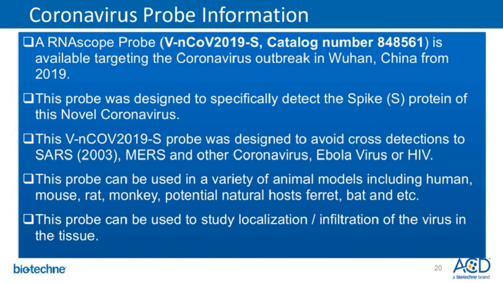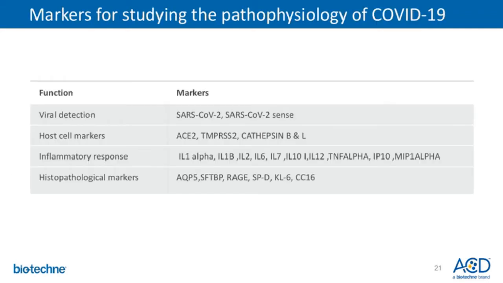The probe can be used to study localization and infiltration of the virus in the tissue. Based on data published since the emergence of COVID-19, RNA Scope probes are now made available to study the pathophysiology of SARS-CoV-2, including viral detection probes targeting sense and antisense regions, host cell markers essential for viral entry, inflammatory response markers such as cytokines infiltrated in lung tissues of patients with severe infection or ARDS, and histopathological markers to study the functionality and homeostasis of the lung — the primary organ affected by SARS-CoV-2 infection.